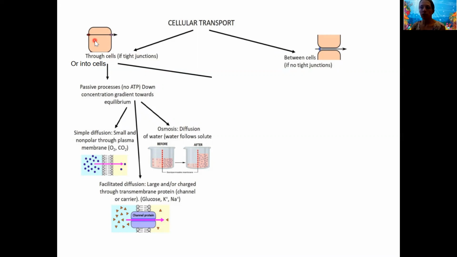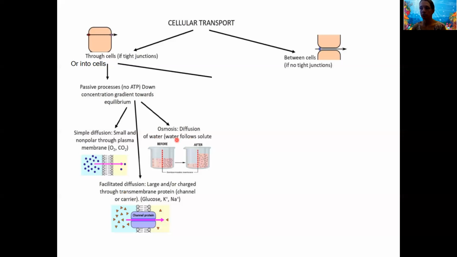So the different processes we've talked about are passive, first of all. These are things that don't use ATP. We're going down a concentration gradient, which means there's a natural drive for these to happen. The three types of passive transport are simple diffusion, right through the phospholipid bilayer, if it's something that can go through the bilayer. Facilitated diffusion, for large or charged things that need a protein to go down their gradient. So the difference between these two, still a gradient, but can the thing go through without a protein or not? What matters for transport across a membrane is both the gradient and the properties of that chemical, whether it can go through or it has a protein it can go through.